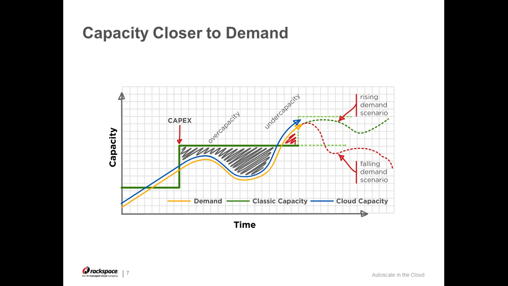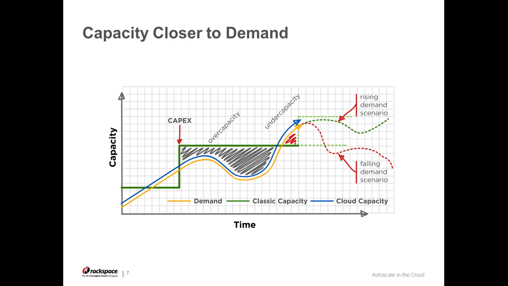If you look at the green line, that is how we traditionally have to provision capacity. You'll see that the green line is constant, and if it goes below the yellow line at the start, you need to phone your hosting provider, or you need to go out and buy some more servers, and then you add capacity, right? Then you add a certain amount of capacity, and that capacity stays constant until you add some more later on. Now, because it takes us such a long time to add this capacity, or we need to add it manually ourselves, we tend to over-provision.